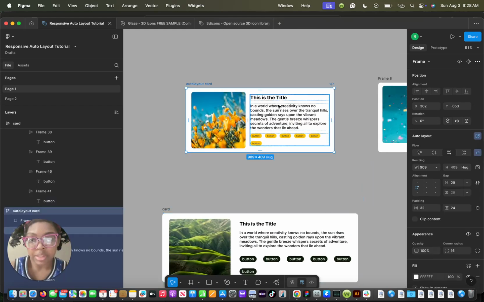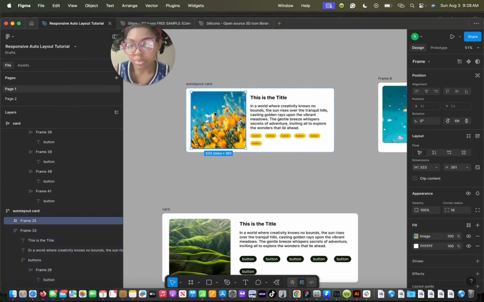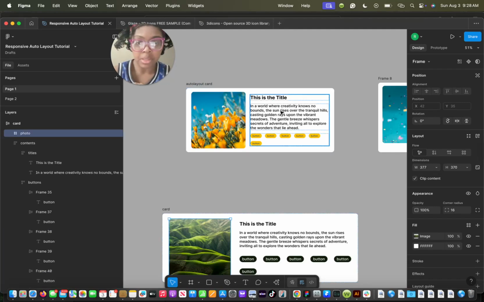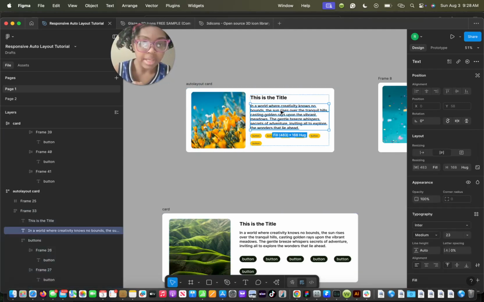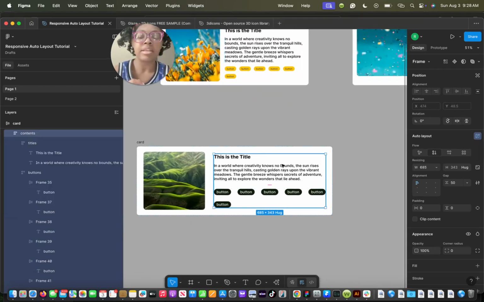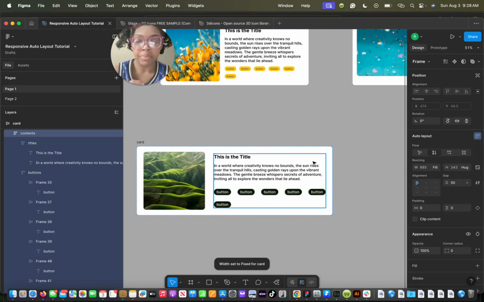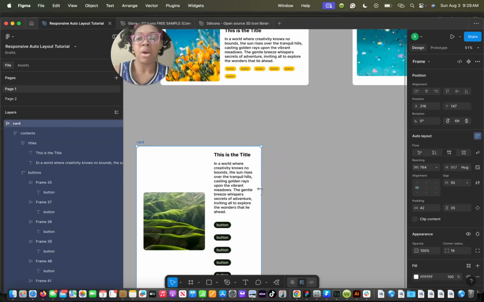So let me look at the other cards. I left the frame as it was. That's set to fill, and this is set to fill. That's set to fill the outer container. Let me see. I gotta set this outer container to fill with the contents in it. So it's the fill container. See how it all wraps together.